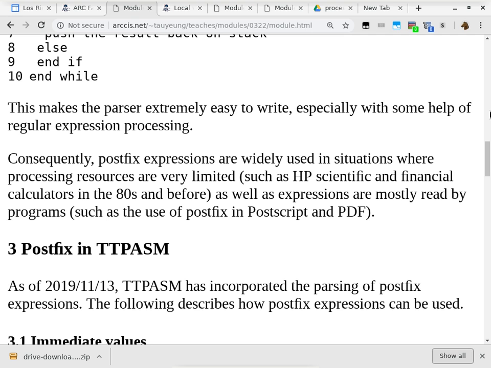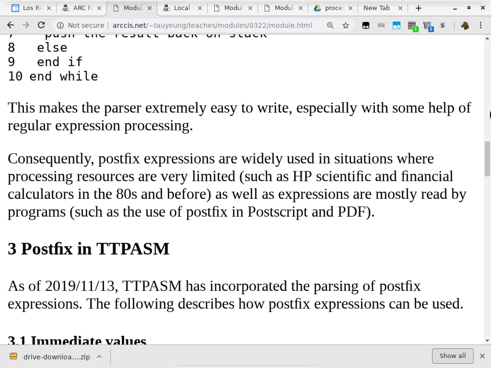So in computation theory, okay, in the Turing notation, the parser that you need for postfix notation doesn't really need so much of a stack. Okay, the parsing part does not. Okay, the processing part does. But it's very easy to process. You don't need recursion at all to do this.